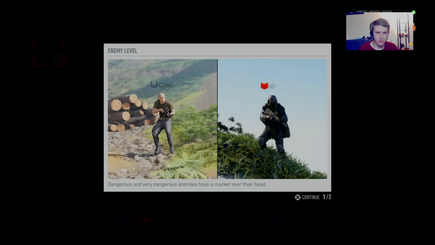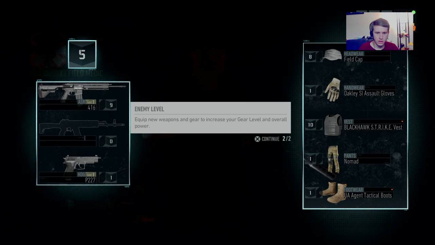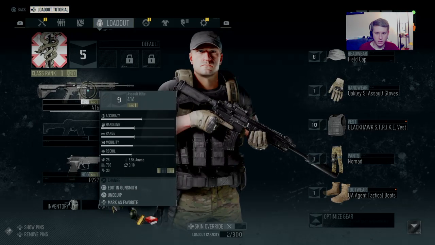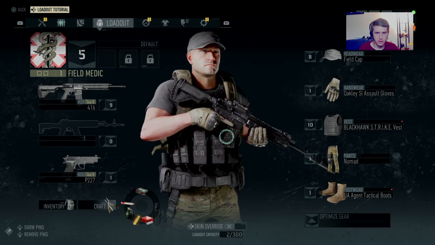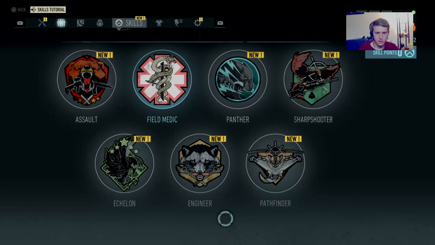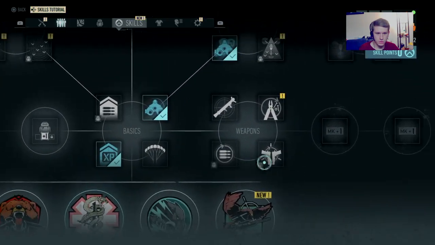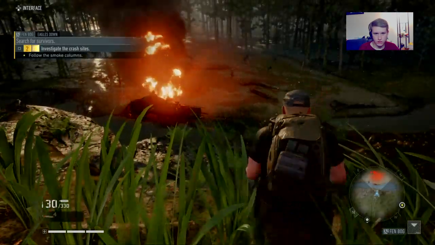Dangerous enemies and very dangerous. A mark over their head. Alright, but I don't have any other gear, so I really can't do that. Can you tell me new crap about skills? Can you just let me know that there's new shit to look at? God, it's one of those games. How did you Ubisoft do all this shit? Oh god.